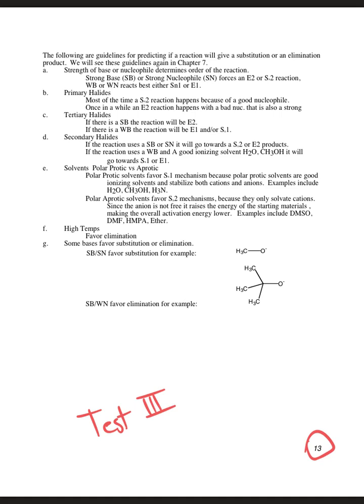We will cover elimination reactions in the next chapter. So this chapter is only substitution reactions, so we don't have to worry about all the things that say elimination on them. But read through here, think about what all it is asking or telling you, and make sure by the time the test rolls around, you know these things and know them well to be able to predict what's going to happen on the reaction.